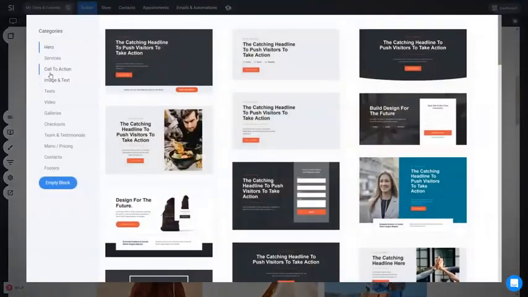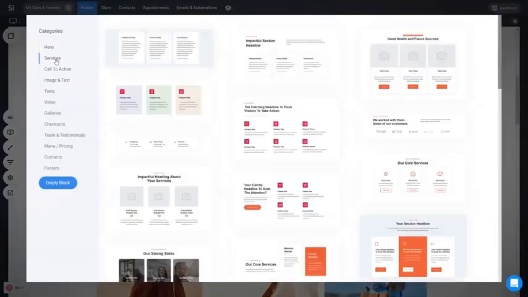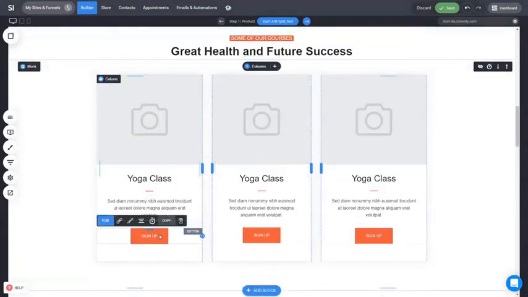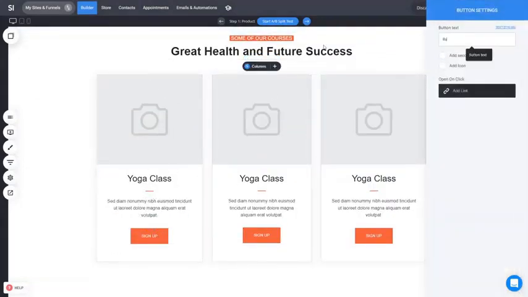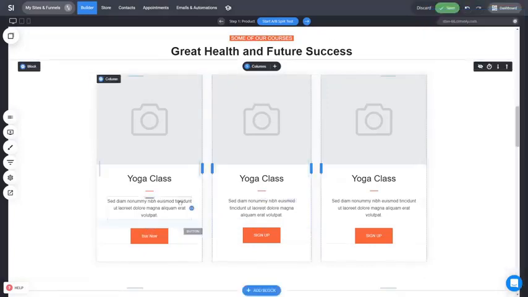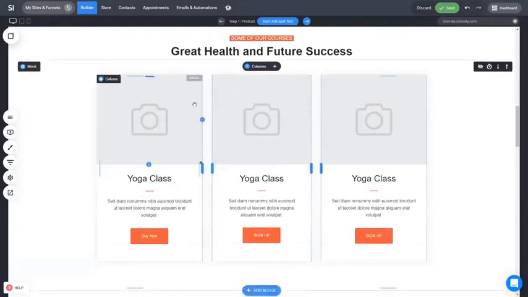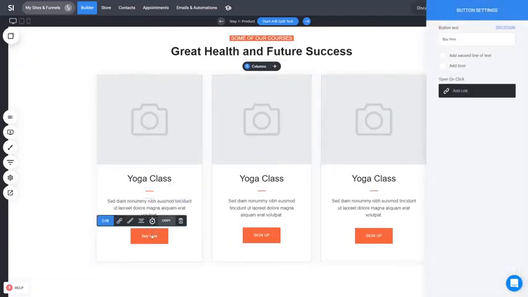Let's say that you have here an option where you have some products, something like that. Here is your product, here is your buy now button, let's say, or add to cart, whatever the other option is. So you can actually add your image, add your text. So instead of having to use the information from the store, you can create those products yourself. Very simple and easy. And this button, all we have to do is just link it to a product.